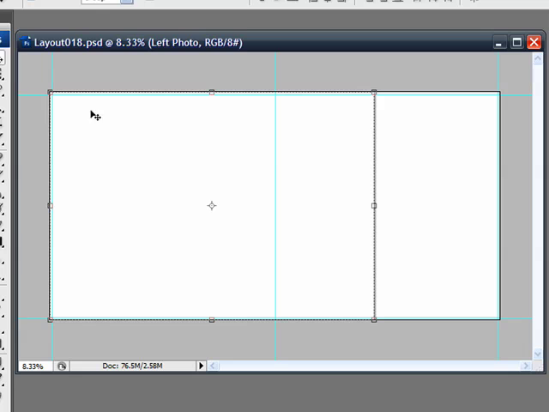So if you'll see these bluish lines here, essentially those are guides. This is showing you the area that's 12 by 12, and outside of that is just an eighth of an inch all the way around, or a quarter of an inch all the way around. That helps to keep the printers from messing up your pictures. They're always going to cut a little bit of edge off.